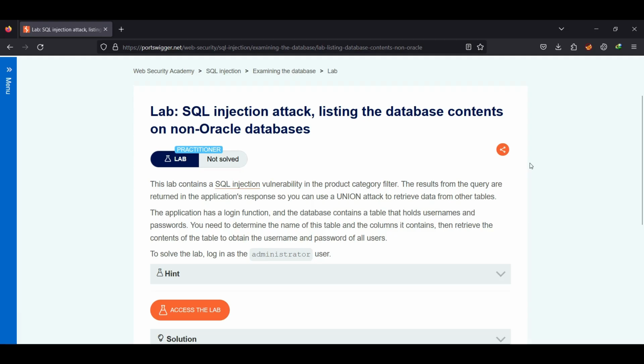So guys, this is our PostgreSQL lab, and you can see the lab scenario: SQL injection attack, listing the database contents on non-Oracle databases. As usual, there is a union attack vulnerability in the category filter, the category parameter. So let me access this lab first.